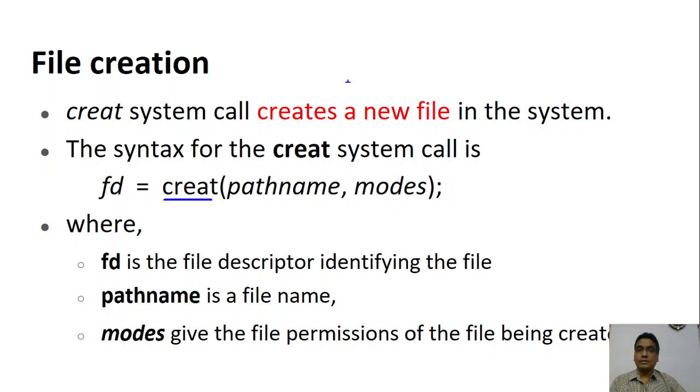This particular function takes two parameters. One is the path name. Path name identifies where the file has to be created, including the name of the file, and we need to specify the modes in which the file needs to be created. When we say modes, we are referring to the file permission that we need to give for the files that are being created.